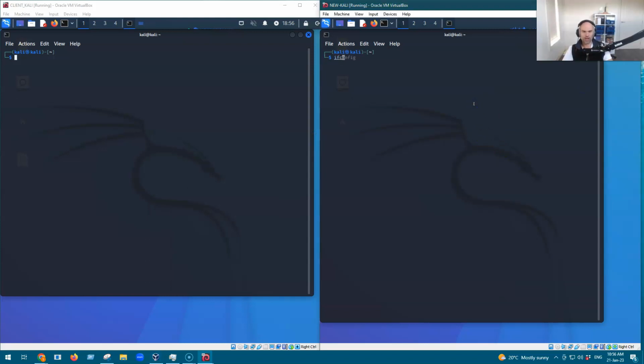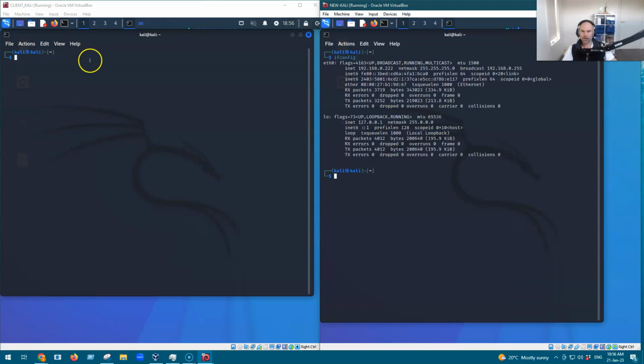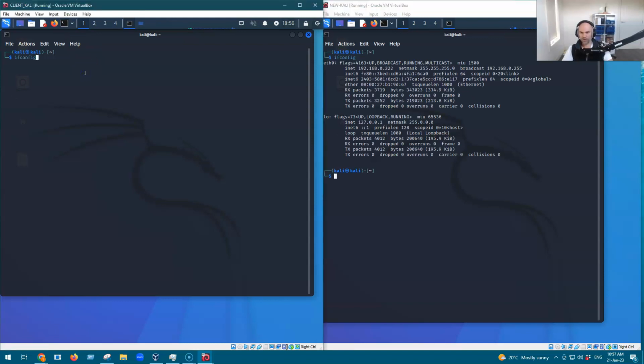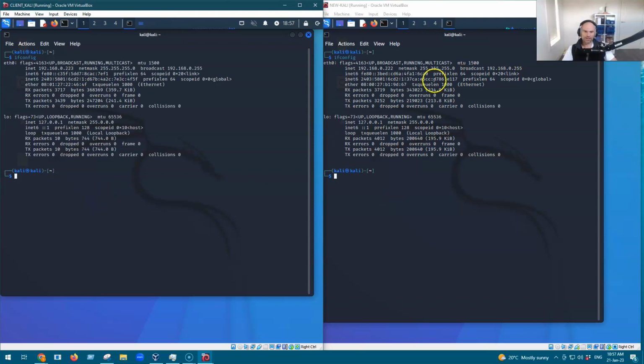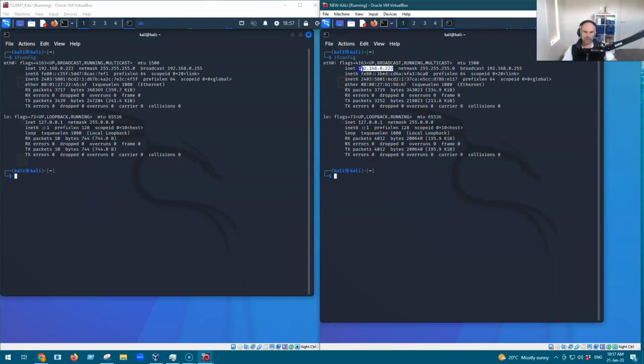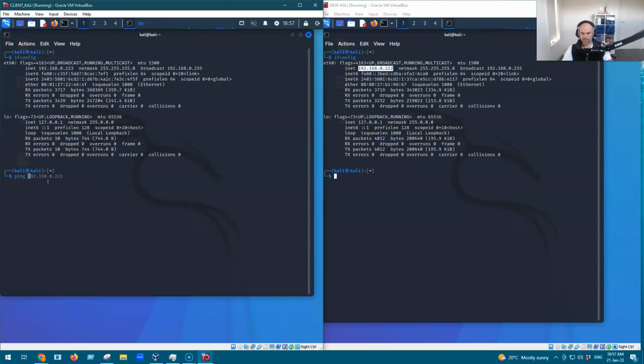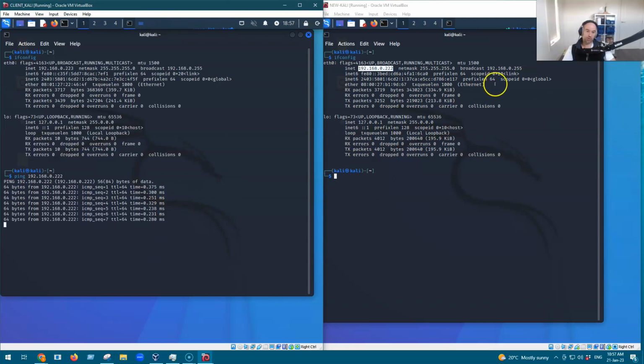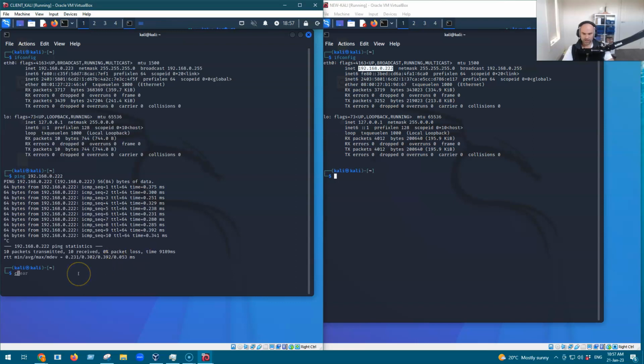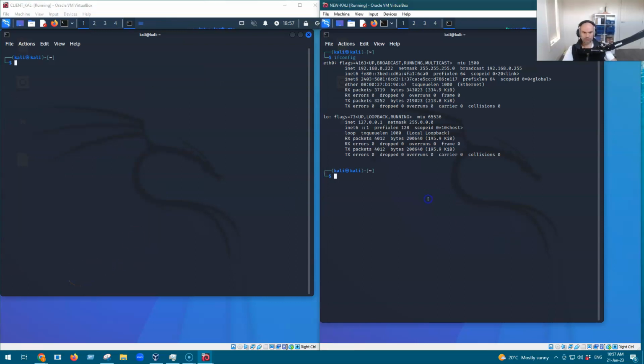So if you go ifconfig, you're gonna get the two IP addresses, right? And if you want to test if they can talk to each other, just copy this address. You could do this vice versa, it doesn't matter. Control C, and you can just ping it. And when you ping it, it's going to be getting an okay from the pinged machine. And it basically says, yeah, I'm here, I'm ready to establish two-way communication.